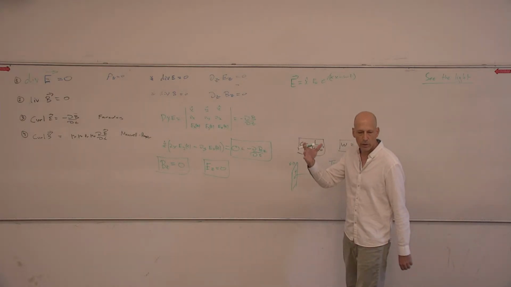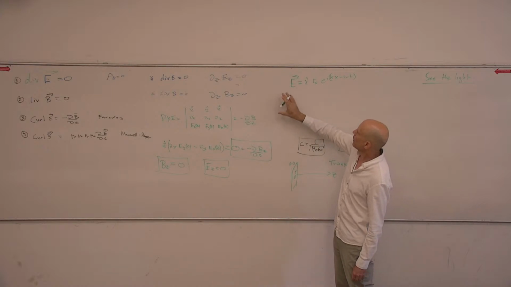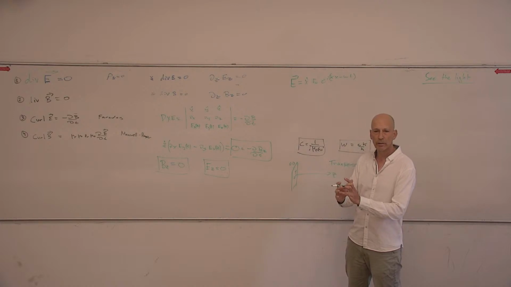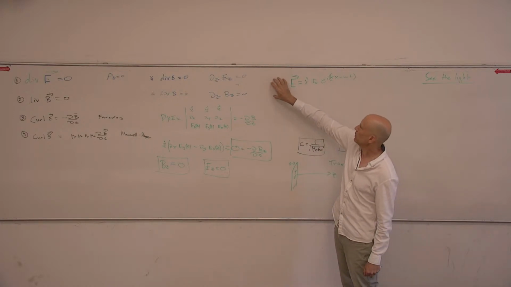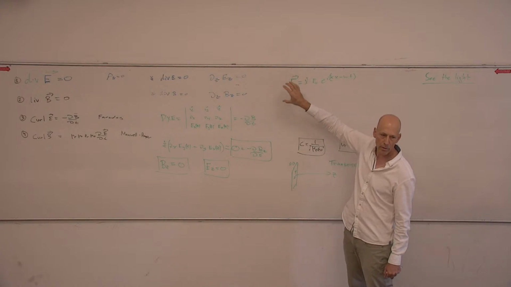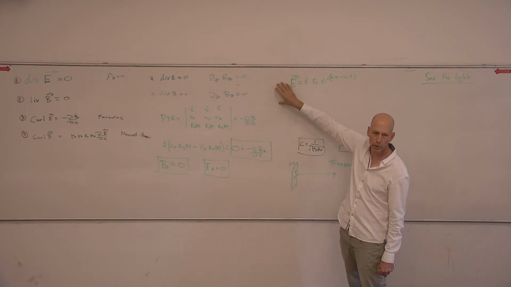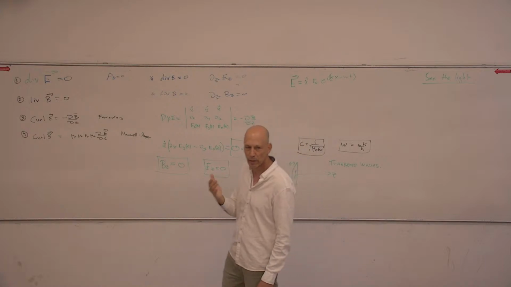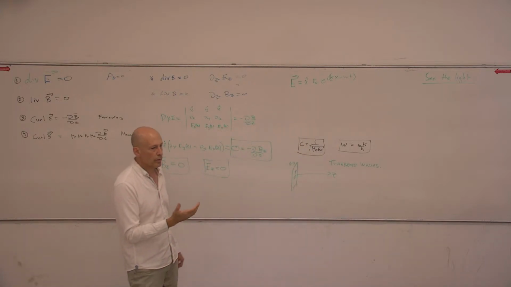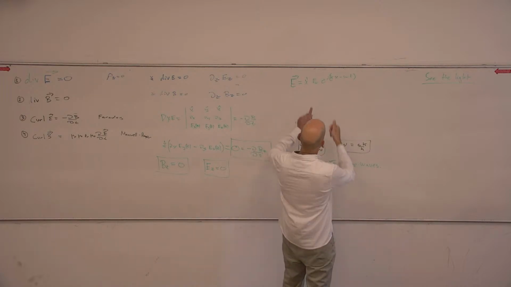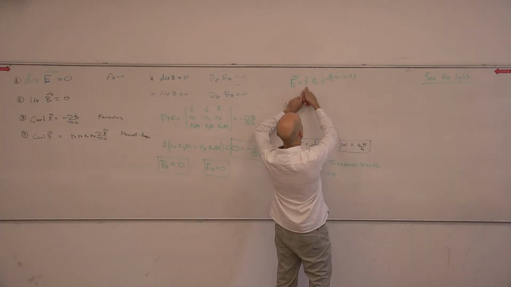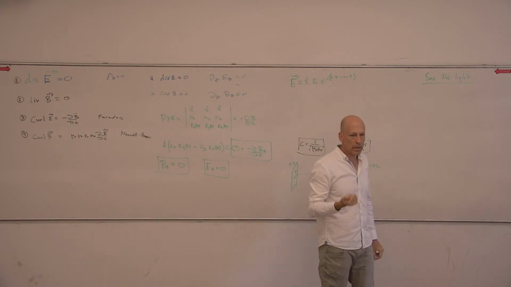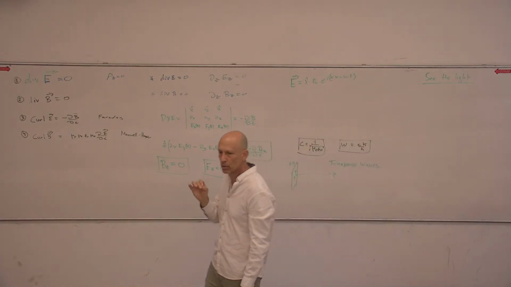Because this is a historical name, maybe it's not a good name. The polarization is proportional to the electric field, right? So the polarization P is proportional to E, and then the direction of the polarization is x. This is how it came, but I think it's a bad name today. But everyone will call it the polarization of this wave. So the propagation is in the z direction, and the direction of this amplitude is in the x direction. And the electric field defines the polarization direction. It's all definitions. It's not something very deep.